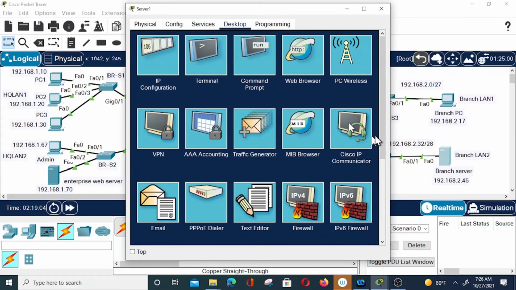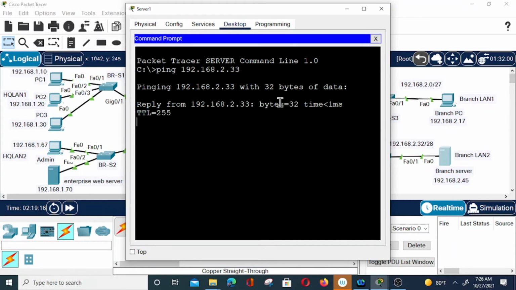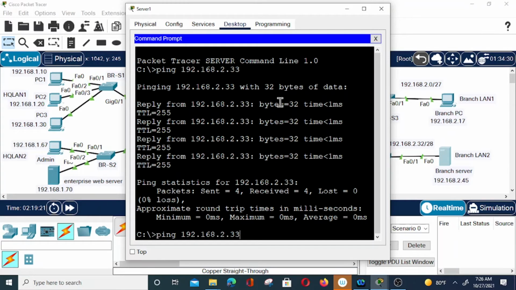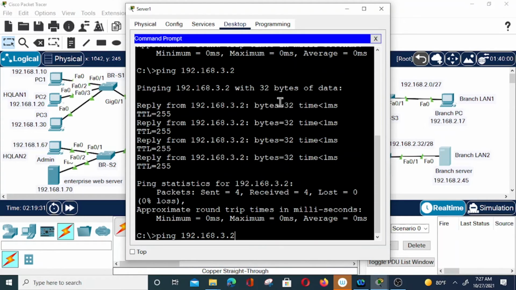Let me try to ping from here. Ping 192.168.3.2, 2.33. Yeah, there's a reply. And at 3.2 there's a reply also, and 3.1.